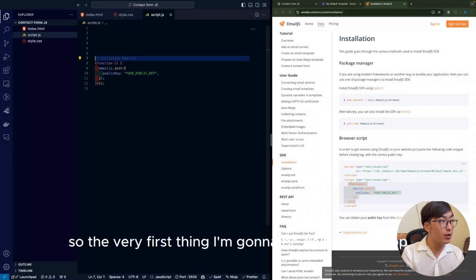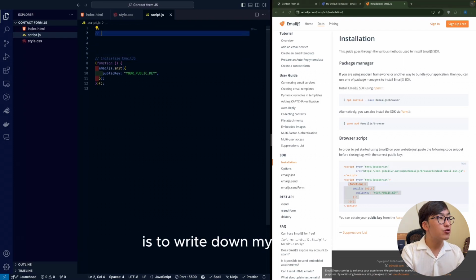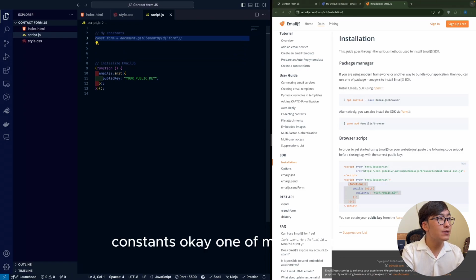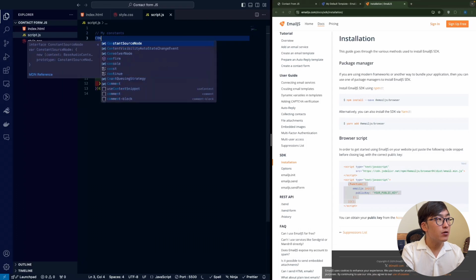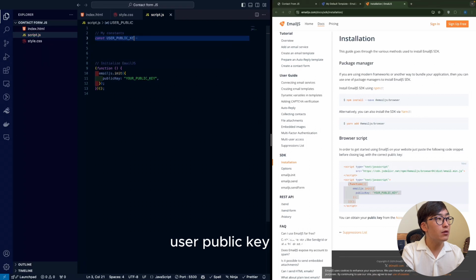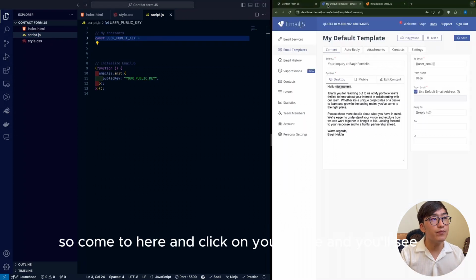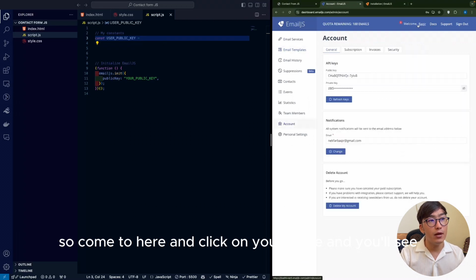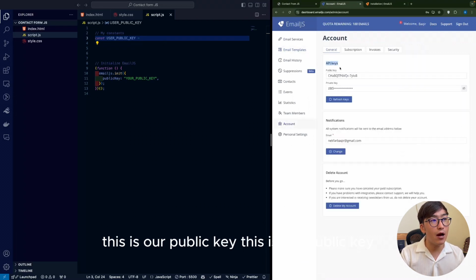The very first thing I'm going to be doing at the top is to write down my constants. One of my constants is const user public key. Come to here and click on your name, and you'll see this is our public key.